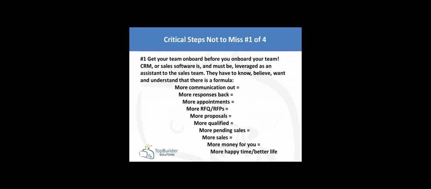Here's a very small screenshot, but here's how we start formulas. I was doing this formula for a builder, and so we come up with who's going to do what, when. It's going to be a phone call on day 1. Who's going to do that? The lead owner. Okay, and what are you going to say? And then there's an email. And what are you going to say in that email? When you package all of this process, then you can replicate it like fire. So yes, it takes a little bit of time to put this out there, but once you do, you go fast after that because the system will do a whole bunch of things for you.